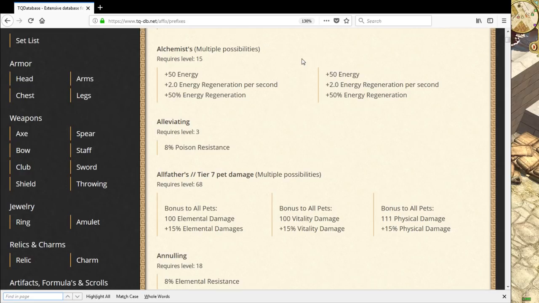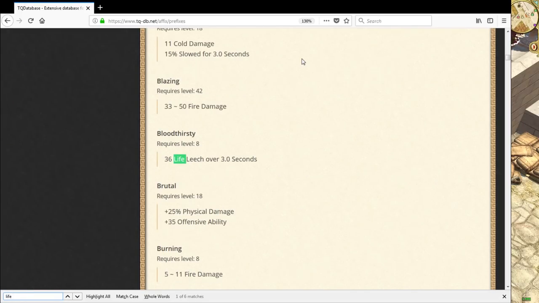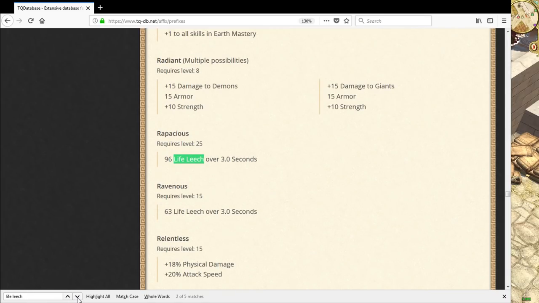So if we look, we can look at the prefixes. And these are all prefixes, by the way. The life leech things are prefixes. There is a suffix that adds scaling, but that doesn't matter. What we're looking for is the base life leech. So what am I saying? You can see the Bloodthirsty right at level 8. That's 36 life leeched over 3 seconds.